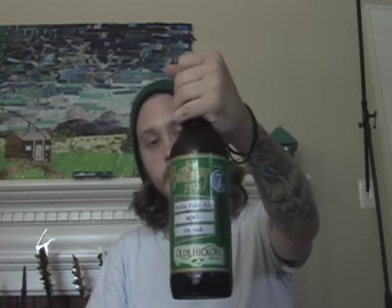They commissioned Old Hickory to brew them an IPA just for their store. Old Hickory brewed the Best Way IPA, which is an IPA aged on oak wood chips. We had it last year, and we thought it was just a one-time run, so we had a lot of it. But they decided to do it again this year, which is awesome, because it was a delicious beer. I got a bottle and I want to share it with you guys.